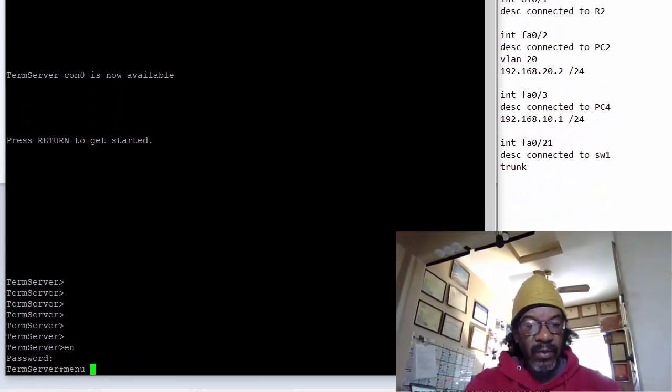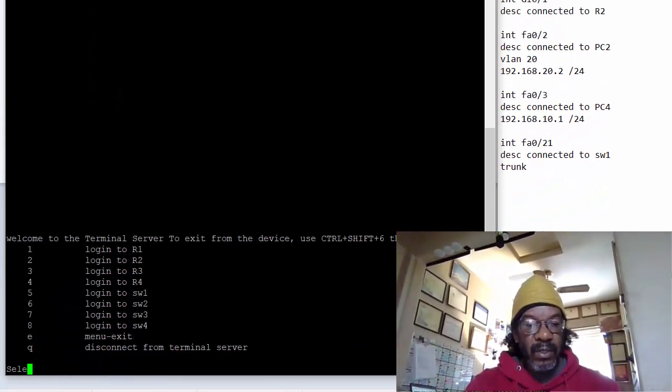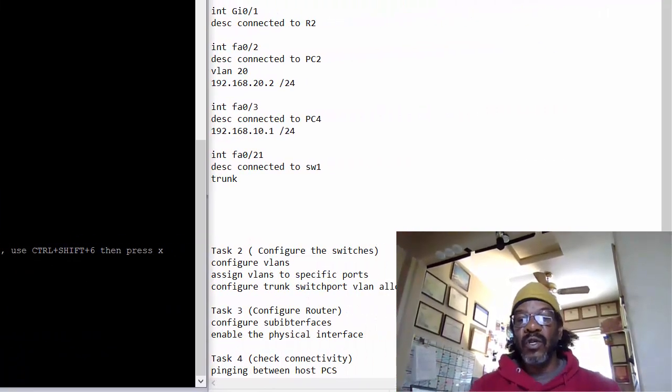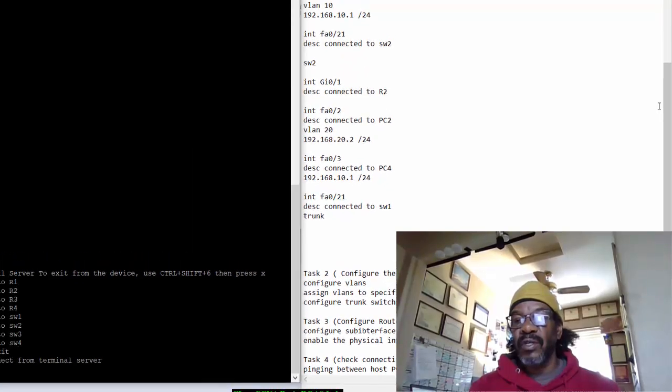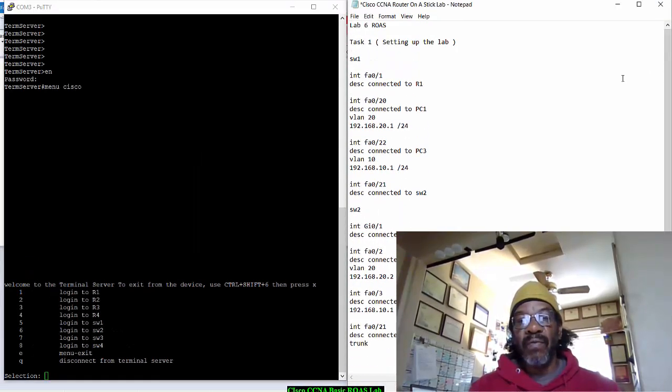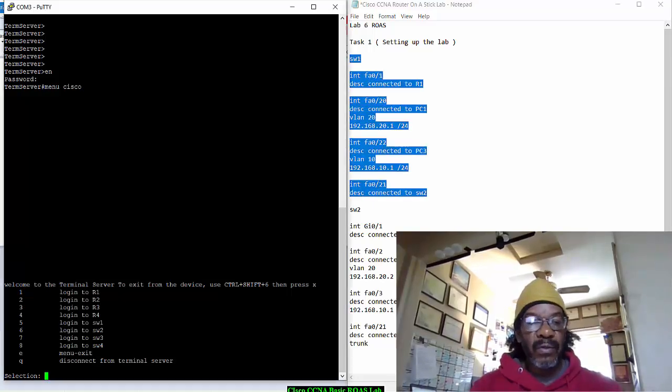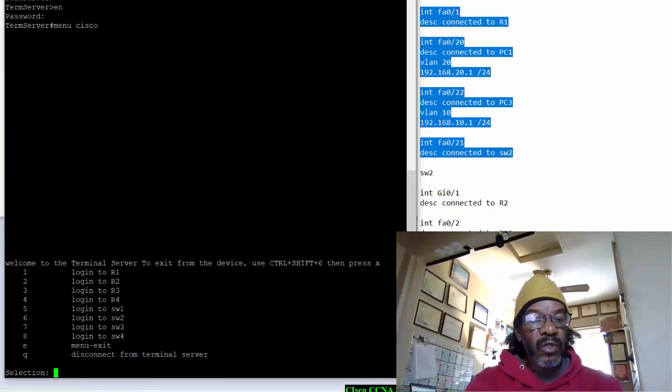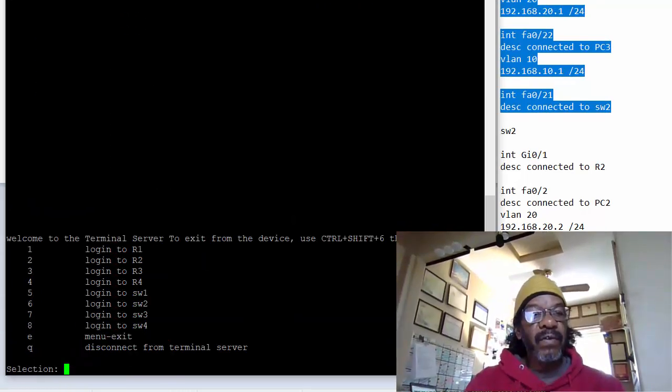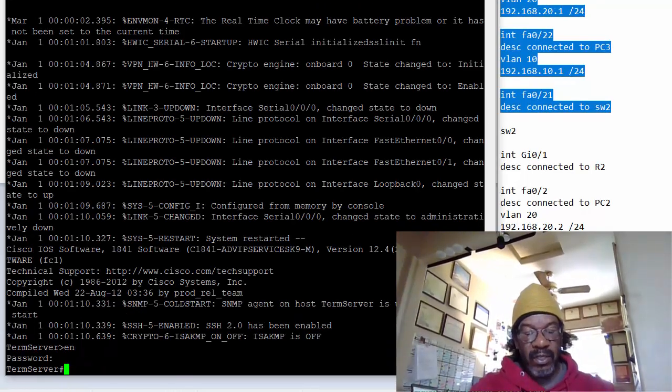Menu Cisco. First, what we'll do is we'll check the config on switch 1. So switch 1 is on 5, to this terminal server.